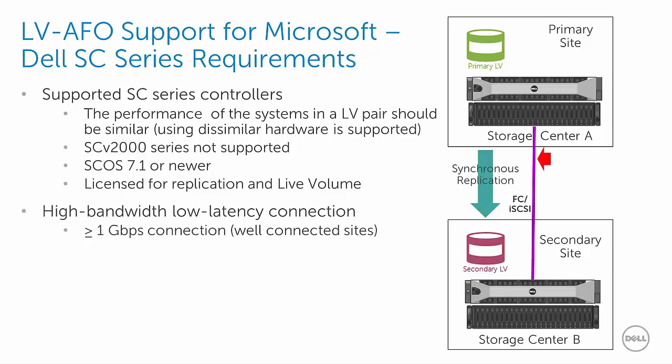The storage centers must be well connected to each other with at least 1 gigabit per second or greater bandwidth available for replication and proxy data between them, with no more than about 5 to 10 milliseconds of latency for any data paths to avoid performance degradation of critical workloads. While higher latencies might be tolerable for some workloads, anything over 10 milliseconds may start to cause noticeable performance degradation.